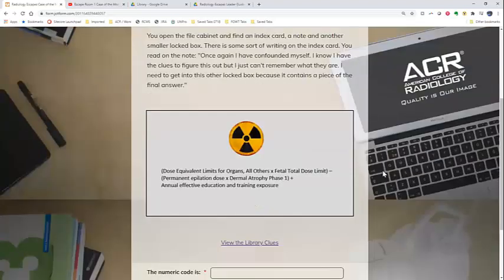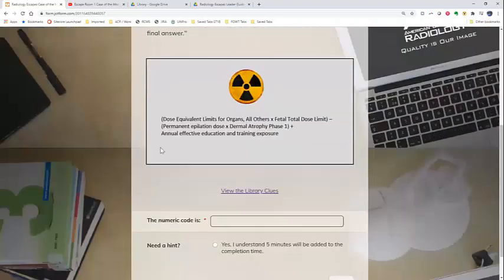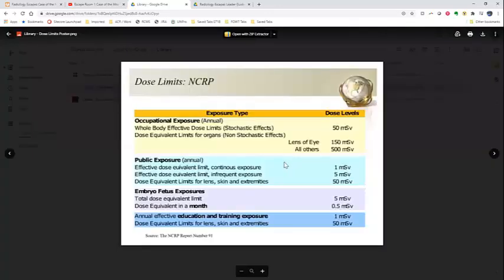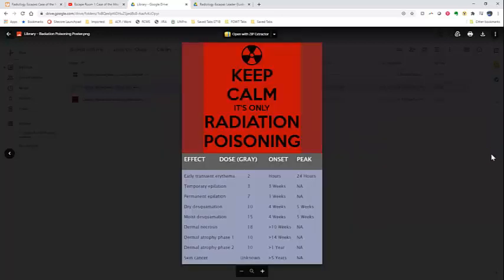So now we're getting to more math. If you happen to get involved in radiology or radiology physicists, there's actually quite a bit of math. So we're going to go to the library, where there is a dose limits poster and a radiation poisoning dose chart.